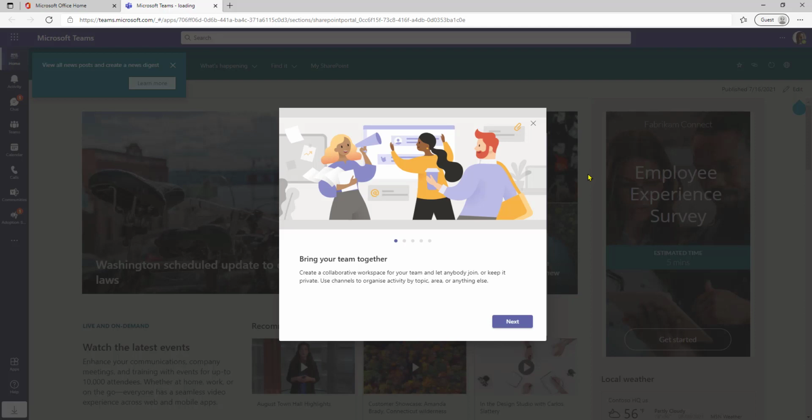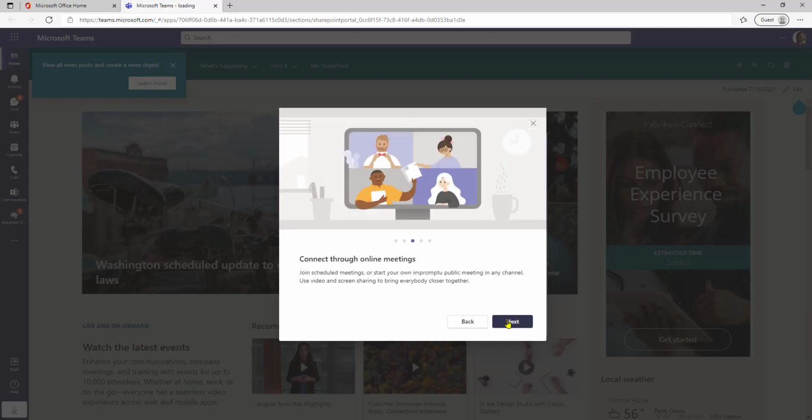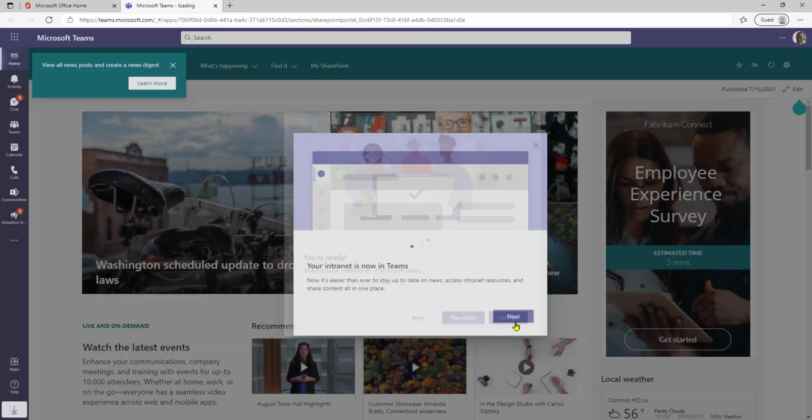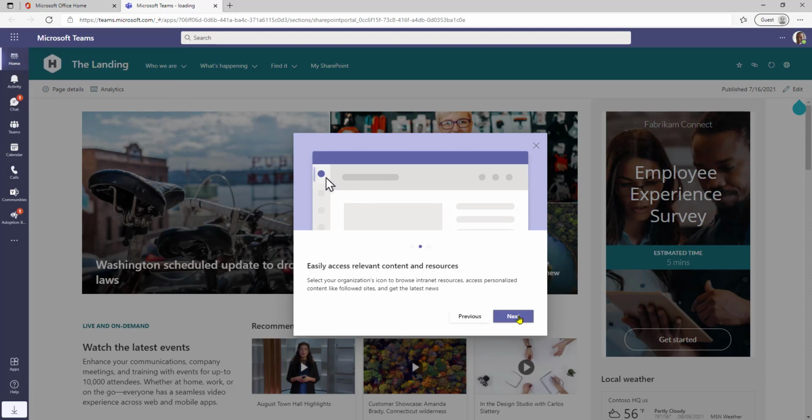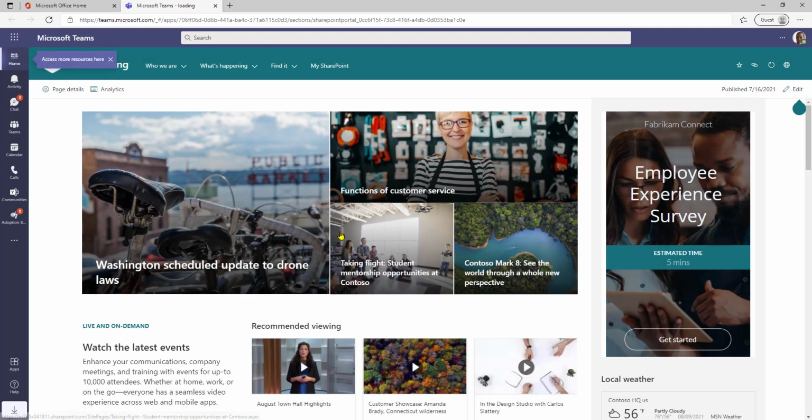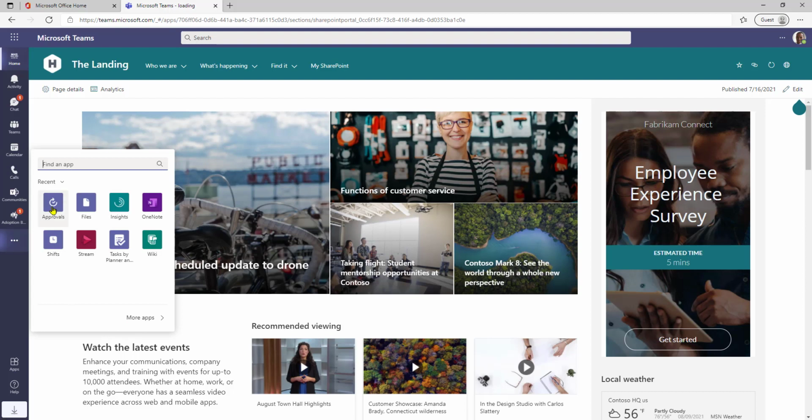Okay, now I am showing you what it's like for a first-time user who is creating an approval after the first time being in Teams. So again, I'm logged in as Grady here, who has never been in Teams before, and you can just go through these first-time experiences here, first-time announcements, get acquainted to Teams, and then I want to send an approval. What do I do? So I click on the three dots here, find approvals.